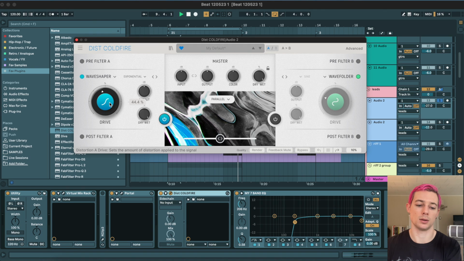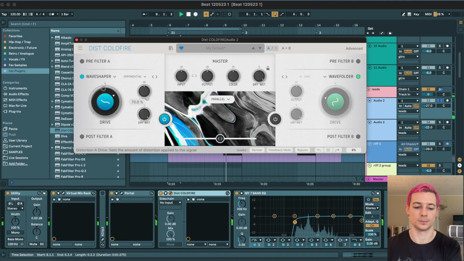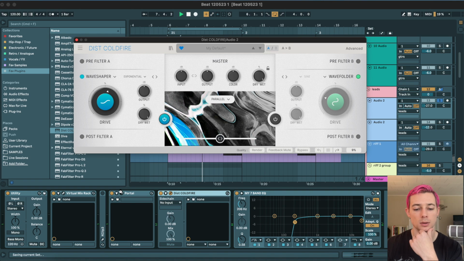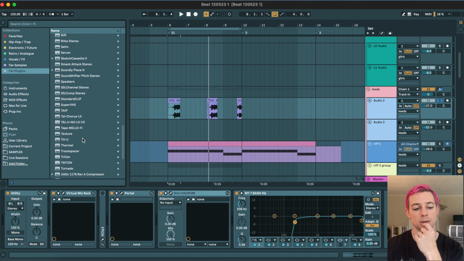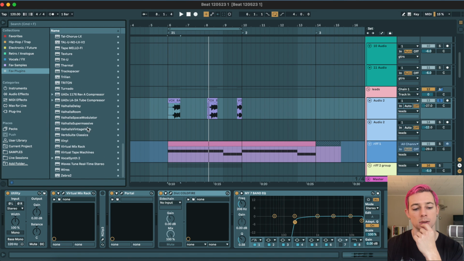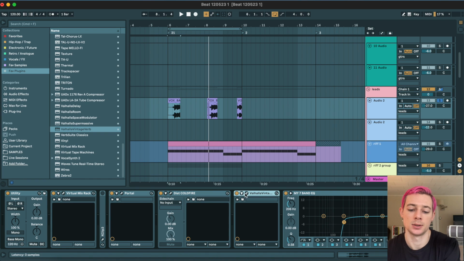But yeah, we're just gonna add a little bit of sauce after the portal. It's fun adding distortion after like reverby stuff. It makes it crazy. And then some reverb to really make it real spacey.